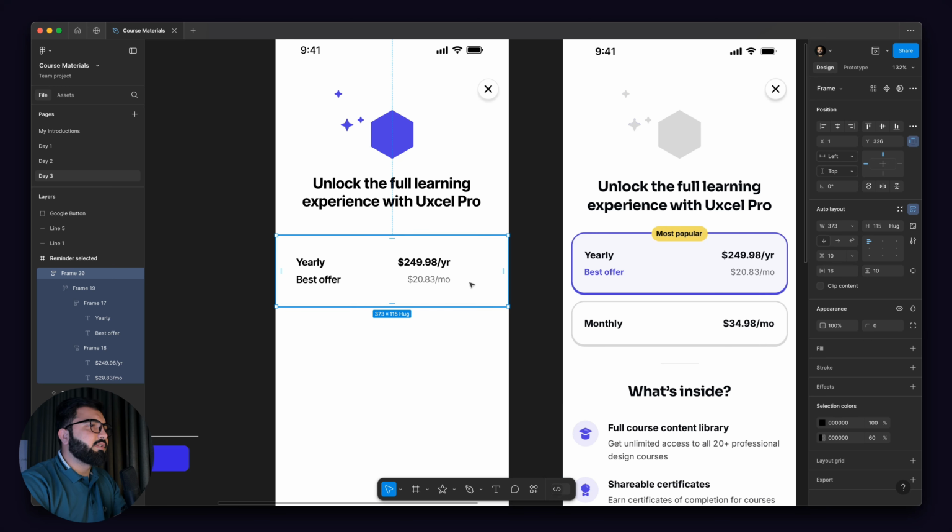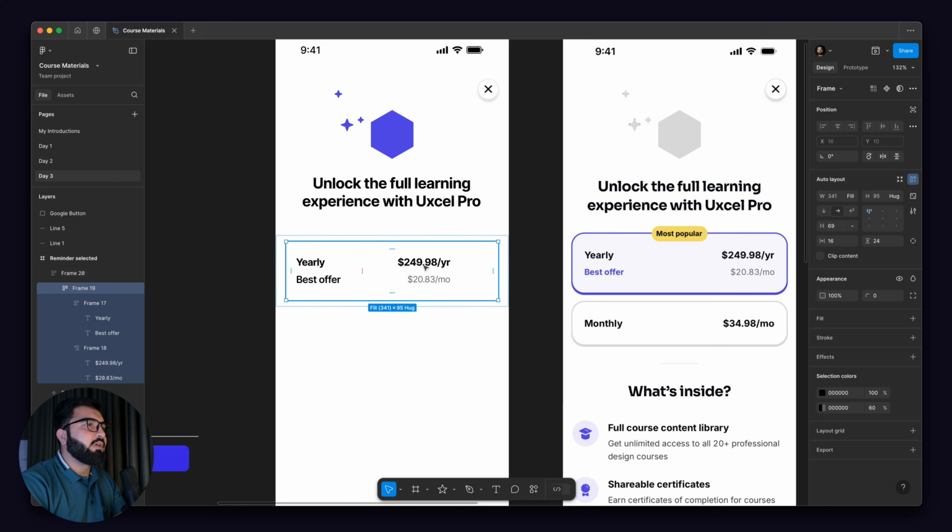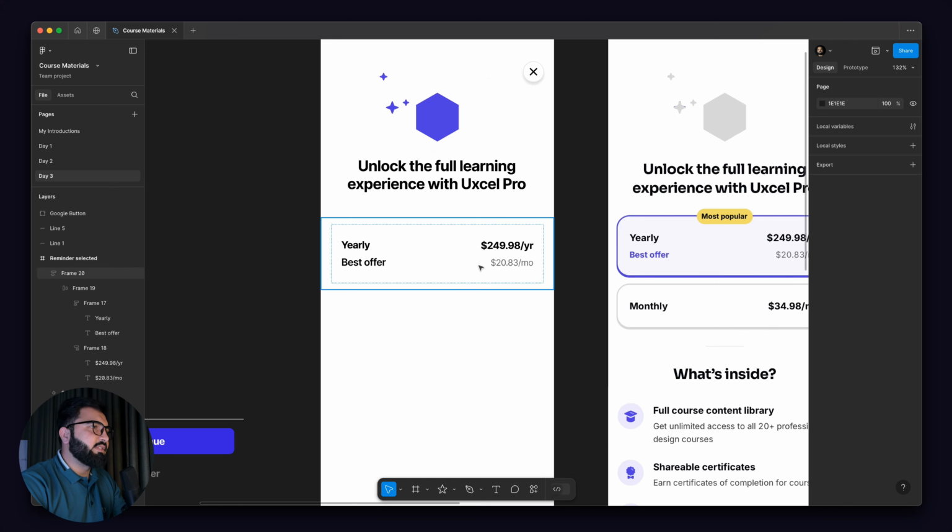Now this one should be left to right aligned perfectly, right? So make sure this is aligned over here. For example, for now let's select this one, and once you double click, it becomes auto layout, right? So it's very easy.